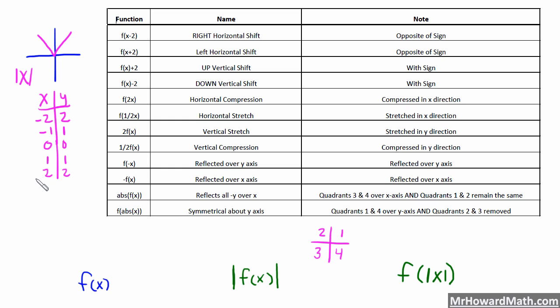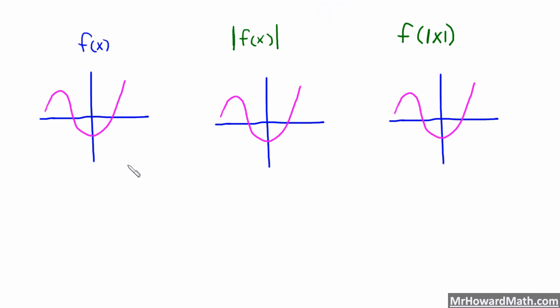So let's look at an imaginary f of x function, just something that we make up, and apply those transformations. So we're going to do that next. Here we have just a basic relation, a function that I have sketched in here and made 3 copies of. If this is the original, the first thing we're going to do is apply the absolute value of f of x, absolute value of this whole f of x function.